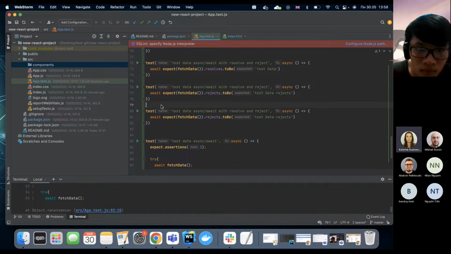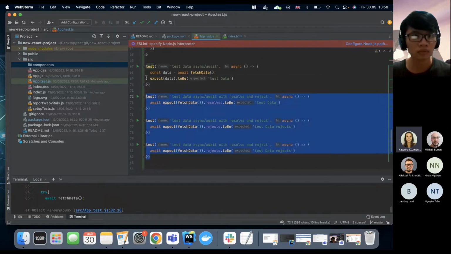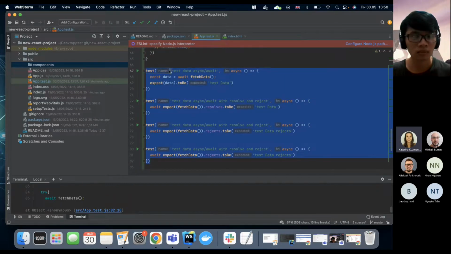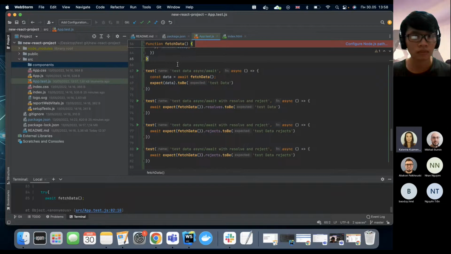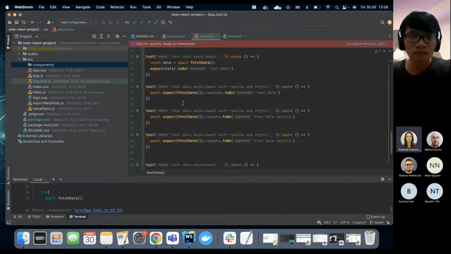So how can I? Usually we use this type of test for checking some promises, data from the promises.